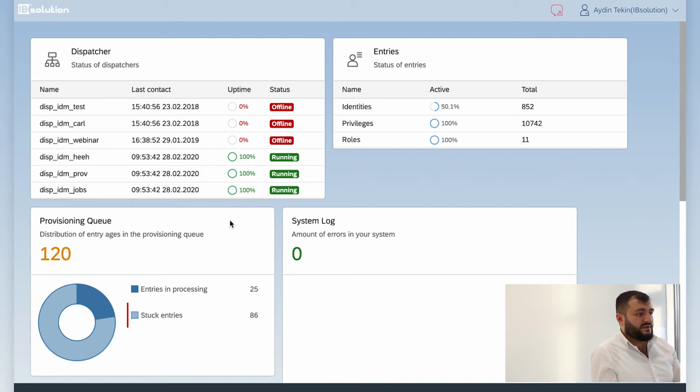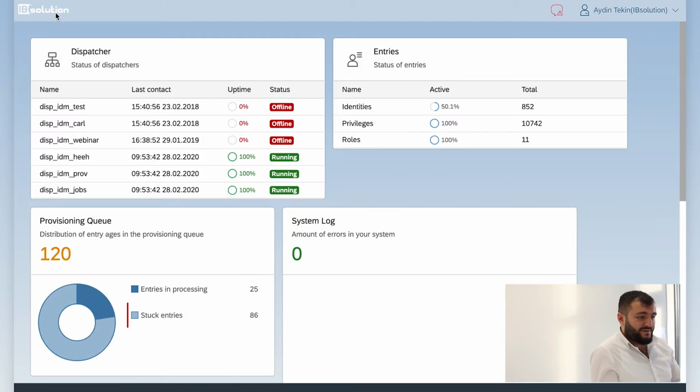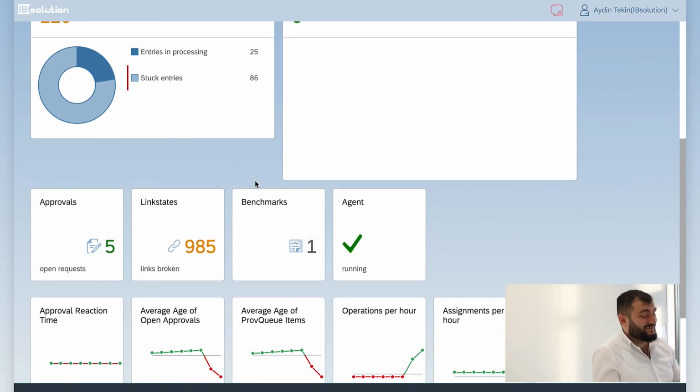With this, you have an easy view of your provisioning queue. Like we see, most of the items in the provisioning queue are older than a week. So this might be an issue where I have to look into it and see what caused this issue. We don't have any errors in the system log, so Uwe can be sure that his request works well.